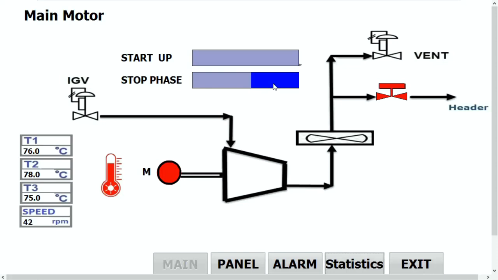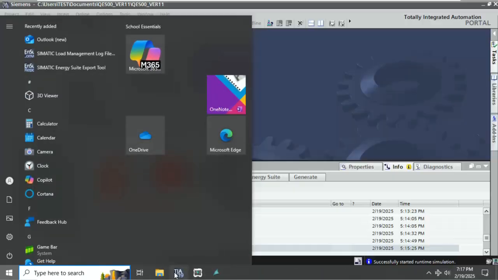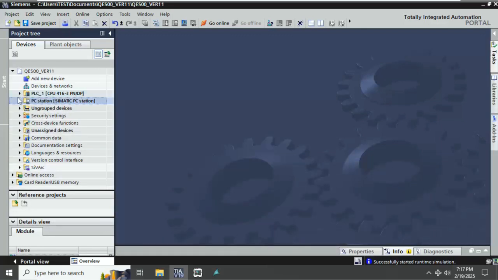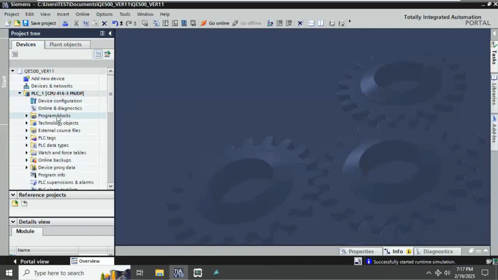Let me, during this period, check how the program is structured. We have all these program blocks.